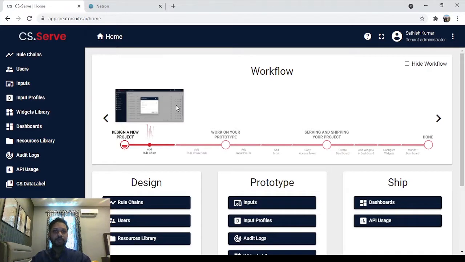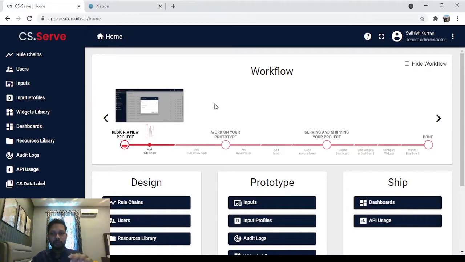As you can see on our homepage, we have included a simple way for you to remember the steps of creating a workflow in CreatorSuite. So for today, let's start with deploying a face detection model. Today's video will be based on the example provided in the documentation, and I suggest everyone watching have a look at our documentation and follow along.